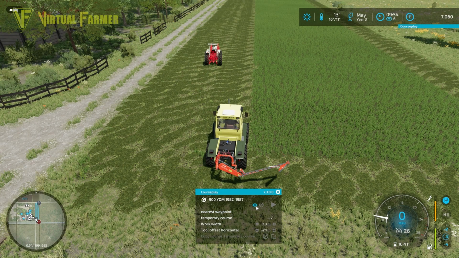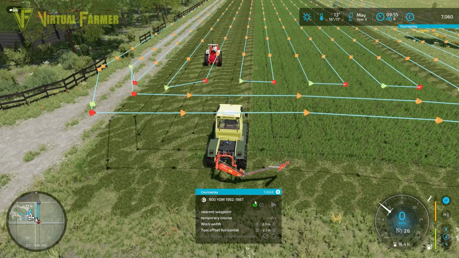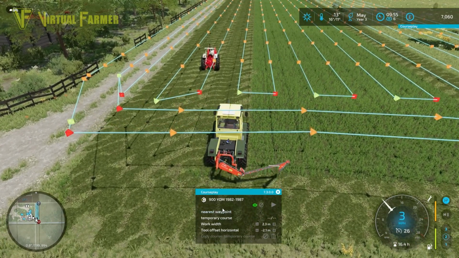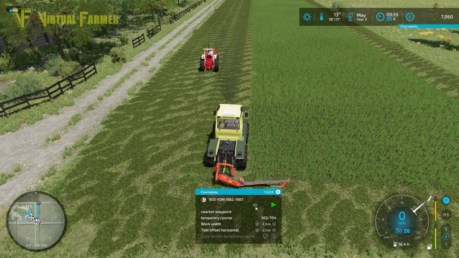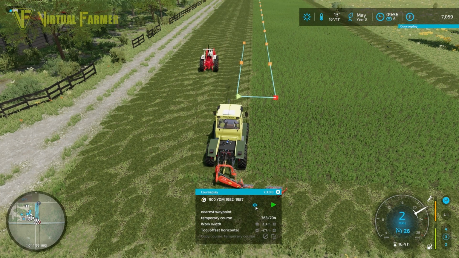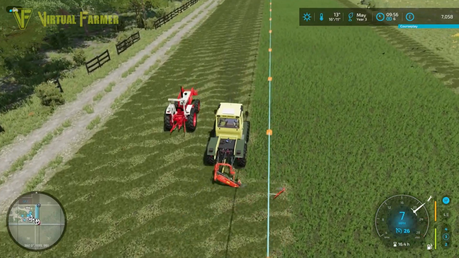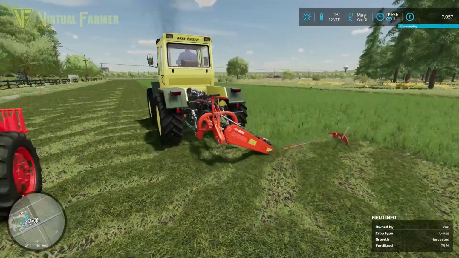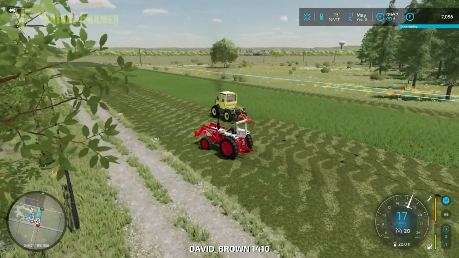Nearest waypoint. Let's see all of them. Bring it forwards. And see if this goes with the waypoint I'm expecting it to. Yep, that has picked up right where the David Brown has left off. So we'll leave that doing that, and we'll go and load up our pancakes.